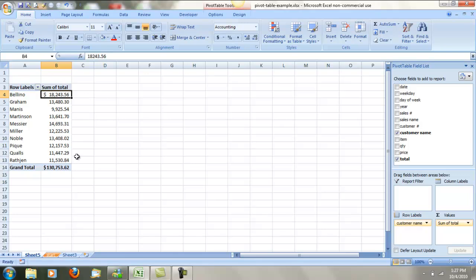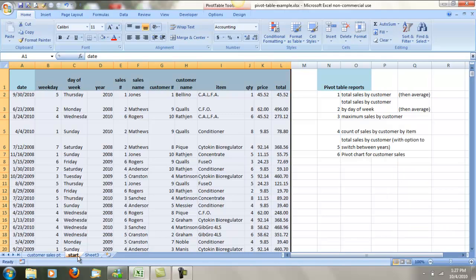So this enabled me to get a quick summary. All 634 transactions ends up with a grand total sales of $130,753.62. So I'm going to label this sheet Customer Sales PT and go back to my raw data.